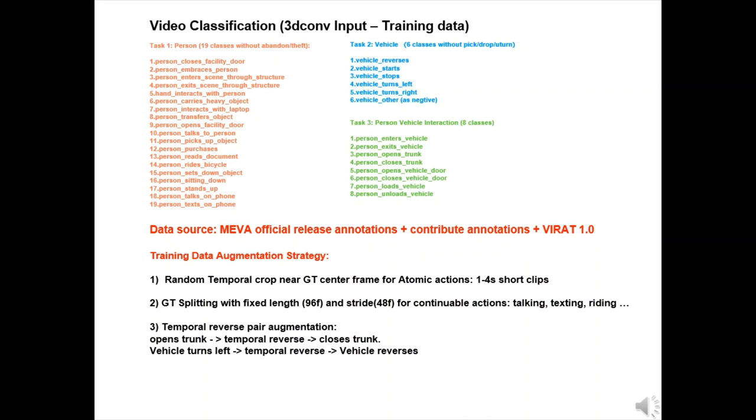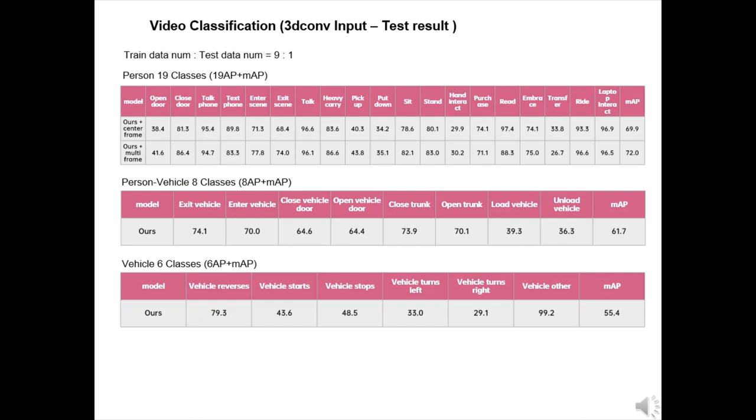We use an ensemble strategy for 3D convolution. Input resolution, context region size, and horizontal flip status are different for different models. In fast mode, only model 1 is used. We use MEVA and UMD test as pipeline test datasets. The MEVA dataset overlaps with video classification training data. As a result, the performance is better. UMD test overlaps with no training data. The result on this set is close to the result on the leaderboard.